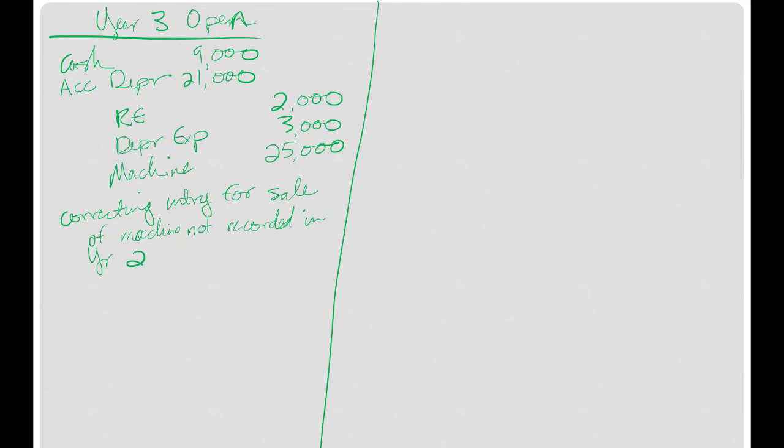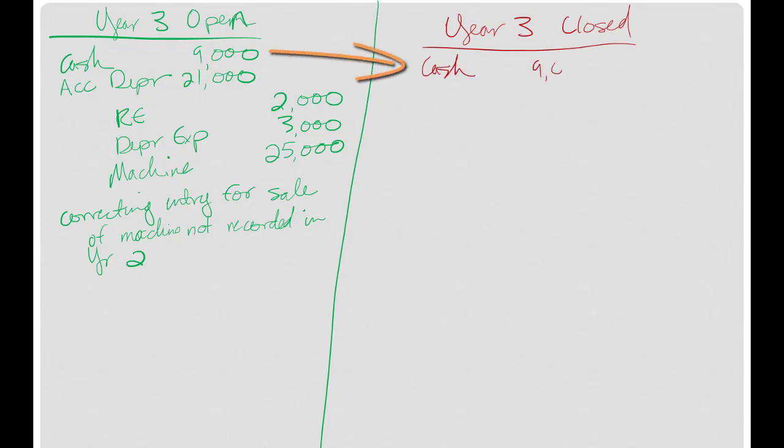Now let's take a look at what happens if year 3 is closed. So I'm in year 4 when I find this mistake. Let's think about this. The cash would still need to be taken care of. The accumulated depreciation still needs to be taken care of. And we aren't told that we found it in year 4 and they did more depreciation expense. They just recorded this extra depreciation expense in years 2 and 3. So I'm good with that same $21,000 number. I still need to get rid of the machine.